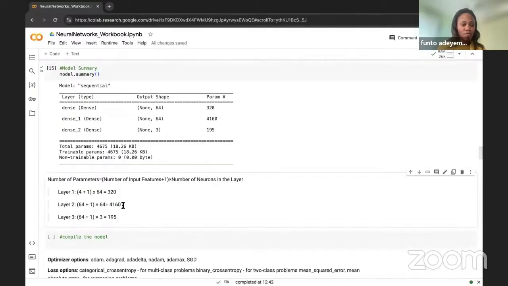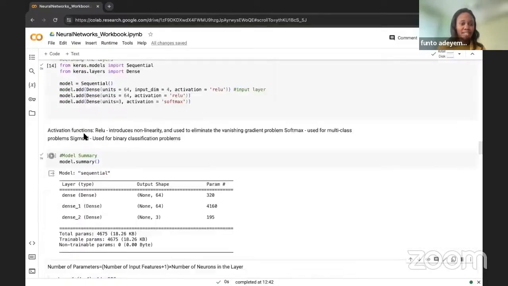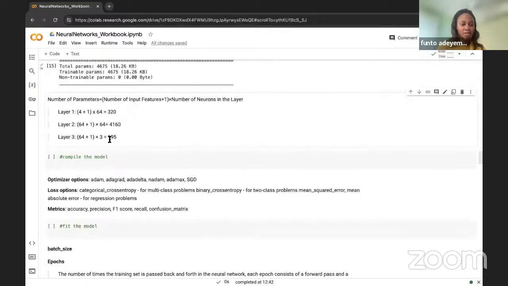That's how we got 4,160. Then for layer 3, we do the same thing, 64, which is the output from layer 2, plus 1 times the number of neurons in layer 3, which we have as 3, to get a total of 195.